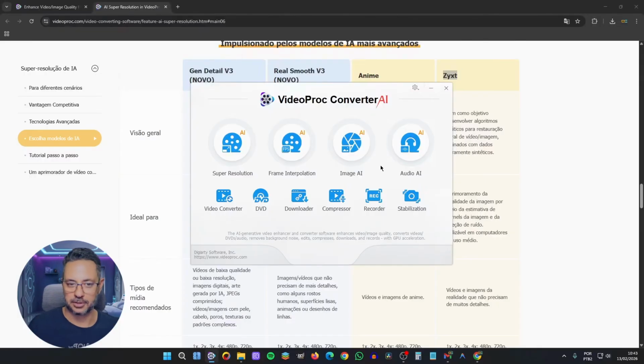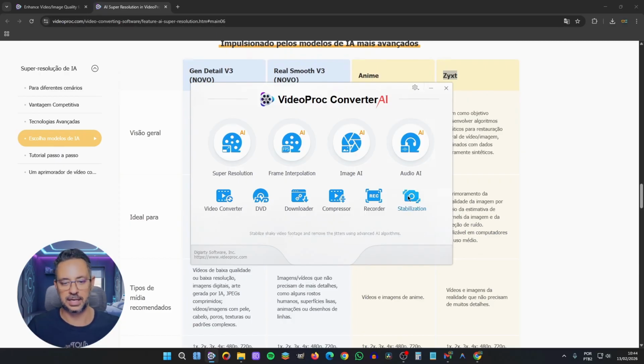Now, I can also use VideoProc to stabilize a video. And why is this important? Well, if you happen to record a vlog, do some behind-the-scenes stuff or anything with the camera in your hand, you don't have a professional tripod there to use. The image can get all shaky, and then you'll notice that this excessive amount of shaking isn't good. And it will hurt your work, especially if you're doing something professional. So let's go. I'll show you how you can stabilize a video here in VideoProc.